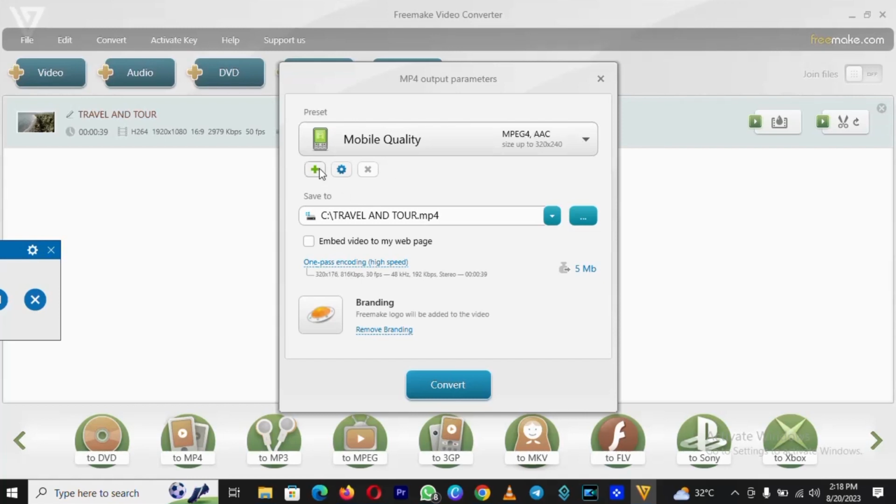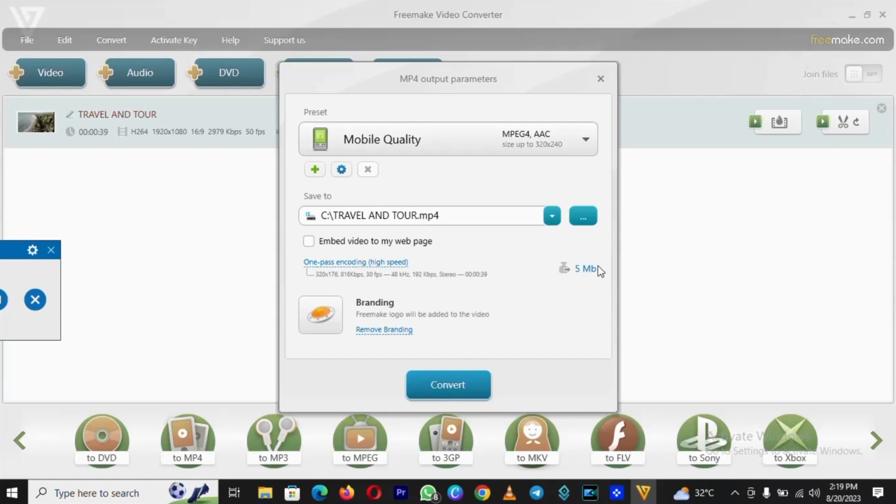Then I have the plus. I can bring in presets, my own presets. I can check out the setting. Right now it's giving me its own setting. I have chosen MPEG-4, but MPEG-4 comes with its own setting. However, the same system gives you the opportunity to change the standard setting that MPEG comes with.